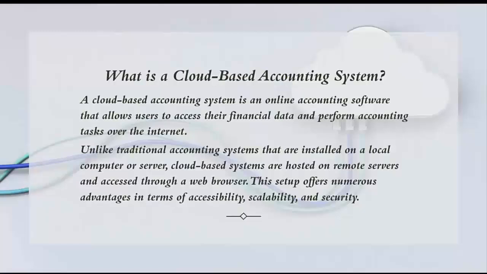What is a cloud-based accounting system? A cloud-based accounting system is an online accounting software that allows users to access their financial data and perform accounting tasks over the internet. Unlike traditional accounting systems that are installed on a local computer or server, cloud-based systems are hosted on remote servers and accessed through a web browser. This setup offers numerous advantages in terms of accessibility, scalability, and security. Here's a detailed explanation of cloud-based accounting systems to help you understand the concept thoroughly.